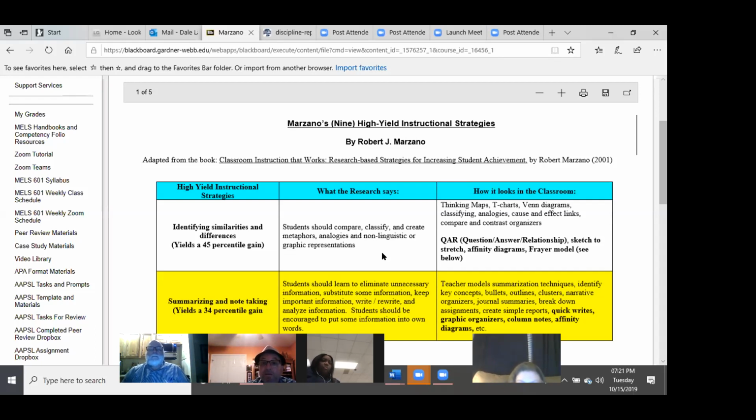So, this is from the book Classroom Instruction That Works, Research-Based Strategies for Increasing Student Achievement by Robert Marzano, 2001. This was groundbreaking when it came out. Real research-based strategies that help you with increased student achievement, not just things that we thought worked or things that we'd always done. This was the first time that real research-based evidence came out on what works and what doesn't. Now, a lot of people didn't like it because it gored their ox. Oh, I've been doing this forever. Yeah, but it doesn't work. You just did it because you always did it.